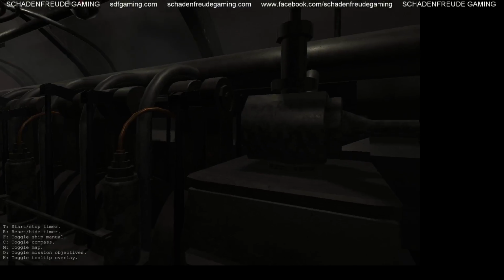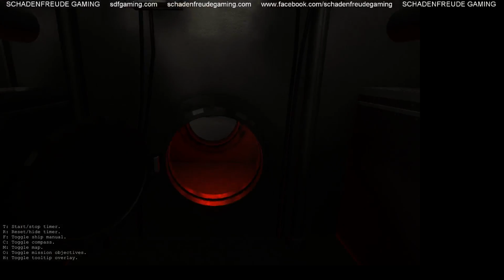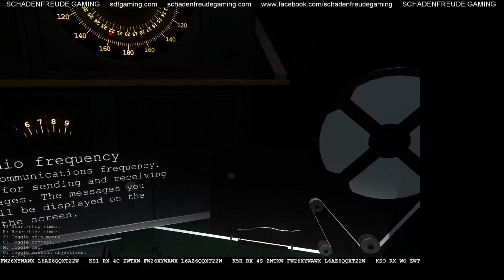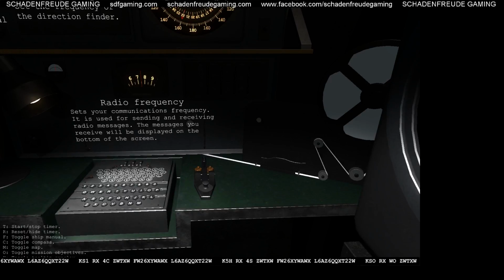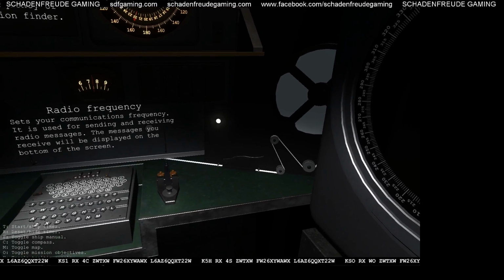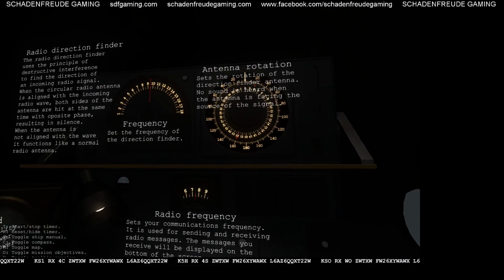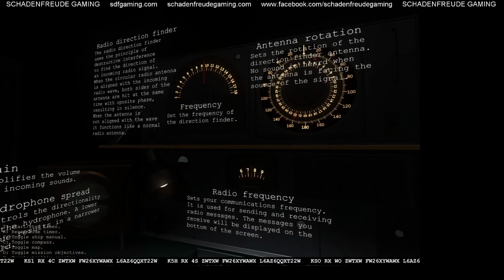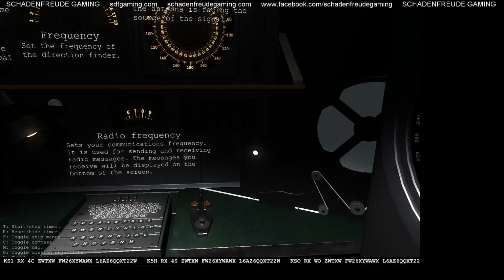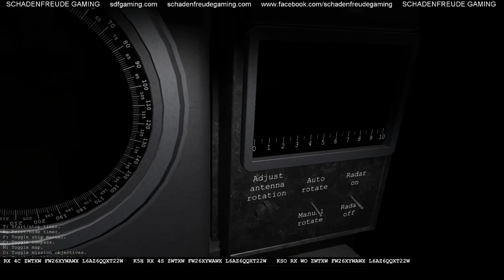Where are you at, Mark? Mark? Just in the radar room. There's just nonstop code coming in at 7.5 on the radio dial. Antenna rotation. Oh my god. Okay. So if we were surfaced, you could use that and find the direction of a radio. Wow. That's cool.